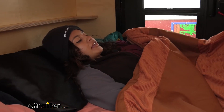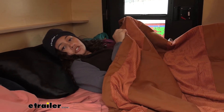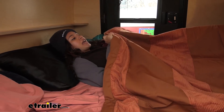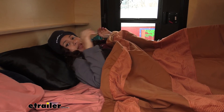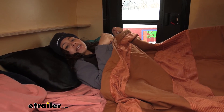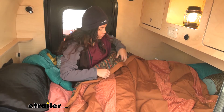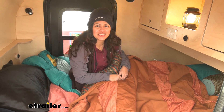And here we have our corduroy blanket — definitely heavier than the Bestie blanket but it also feels a lot more durable, and it's still going to be easier to wash than an entire quilt. So you have your different pros and different cons. I think I would go with the corduroy blanket if I want something that lasts a little bit longer and I want a really big blanket. This does roll up to a convenient carrying size — not as portable as the Bestie blanket but easier to use than the quilt. And that was a look at our Kelty outdoor blanket, the corduroy edition, right here at eTrailer. My name is Evangeline and I hope you enjoyed the journey.